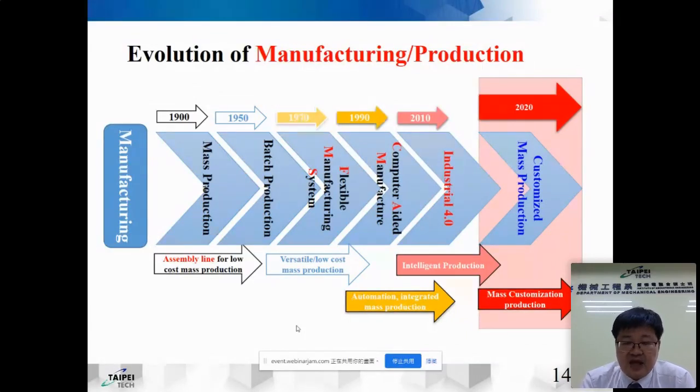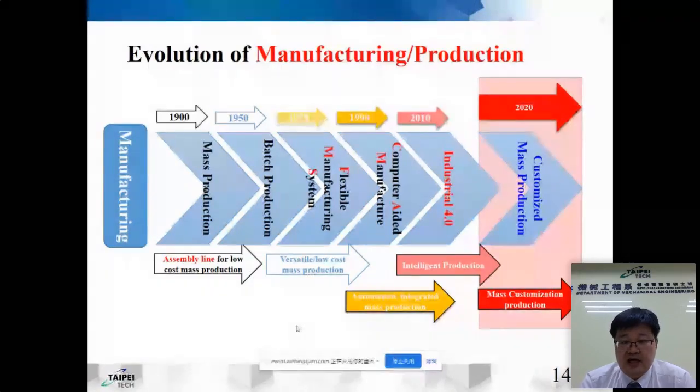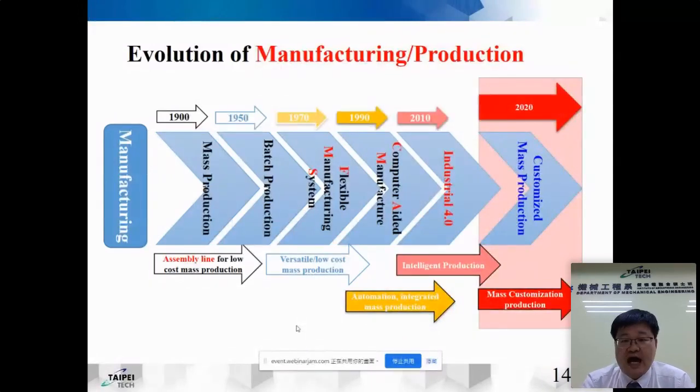And in the 1990s, with the help of computers, we started to use computer-aided manufacturing and computer-integrated manufacturing. A lot of things are integrated together. And in 2010, we are promoting Industry 4.0. With Industry 4.0, we are talking about the whole manufacturing factory with robotics doing everything together. We can turn off the light to do the manufacturing. So this kind of manufacturing is a different concept. We are trying to make everything continuously, and as long as we have power, the product will continue to come out.